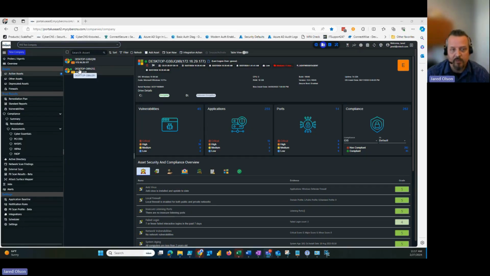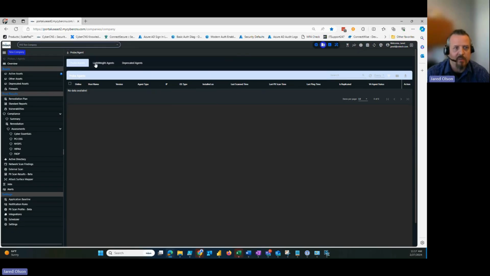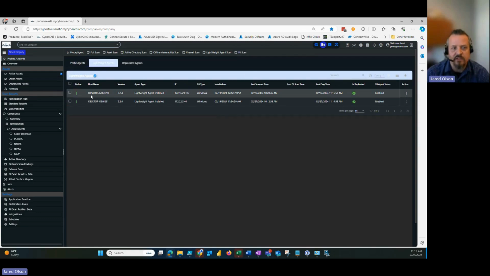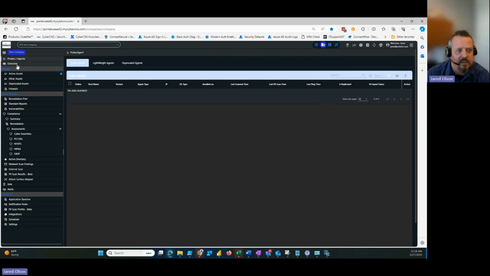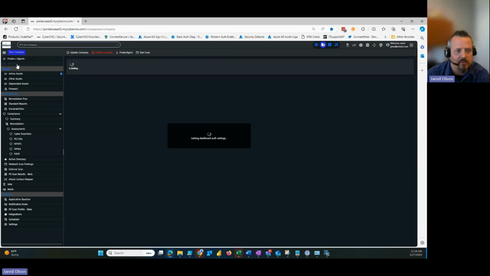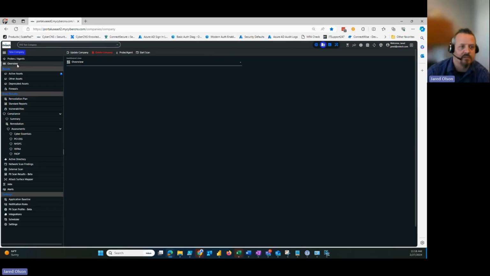So in this sample environment, or this demo environment, we have a couple assets listed out here. Let me just briefly talk about what these agents or assets are. A probe agent would be something that sits on your server, for example, or different segments of your network that has access to various subcomponents of your network. Lightweight agents would be things like desktops, laptops, those types of devices. So in this environment, we only have a couple desktops available for agents and scanning, but I think you'll understand after going through it a little bit what the potential is for a tool such as a VMaaS, or vulnerability management as a service, tool.